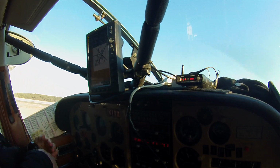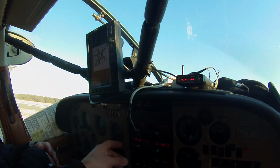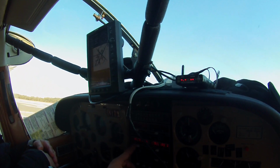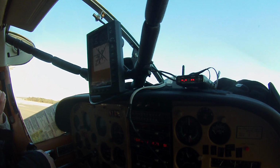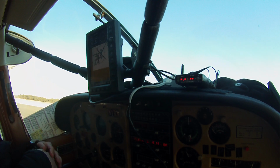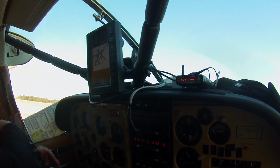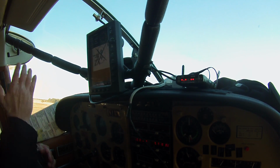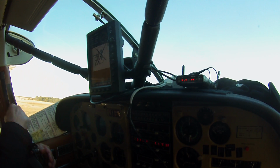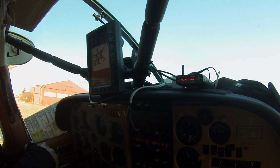He cleared us to cross both runways, runway 6 and runway 1. And there's Sierra, and you'll see 3-3 over there at the departure end. Clear right, runway 1's clear on the right. Clear left. It's a little easier if you could see a little. You're just trying to feel for that line. Put the yellow line right between your feet, and you're going to be gold.